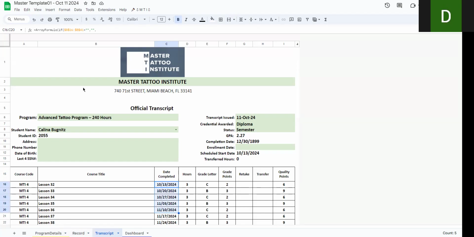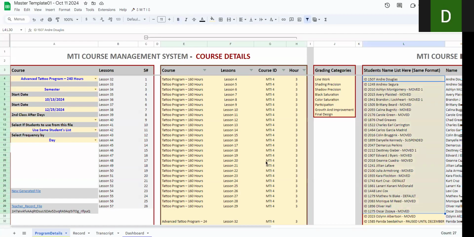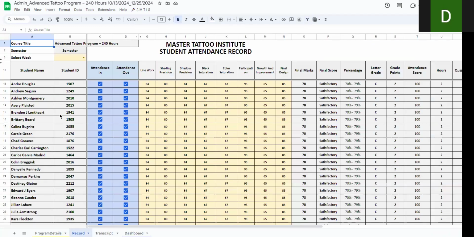So that is the functionality, basically how you can use this master template to create new courses. And this is super easy. You just need to fill out the basic entries. It's good to update the students first and then create a new course, so that you don't need to hover around on the newly generated course. I just showed you how you can link: you can go to the admin file, record tab, click allow, and those two files will get linked to each other.